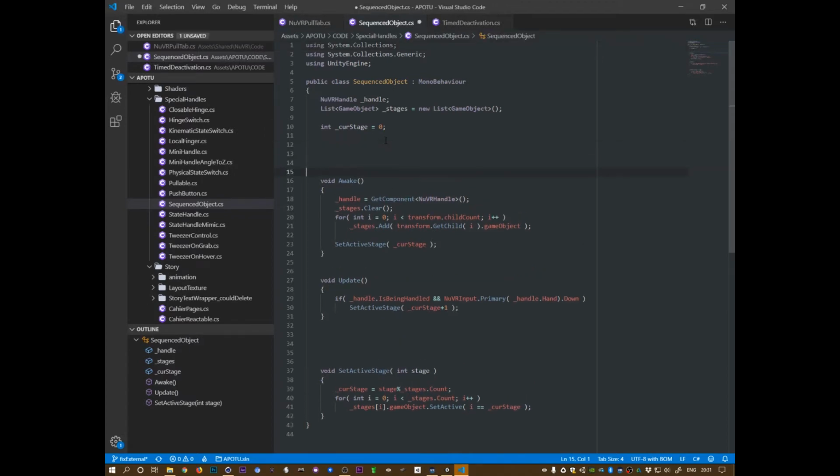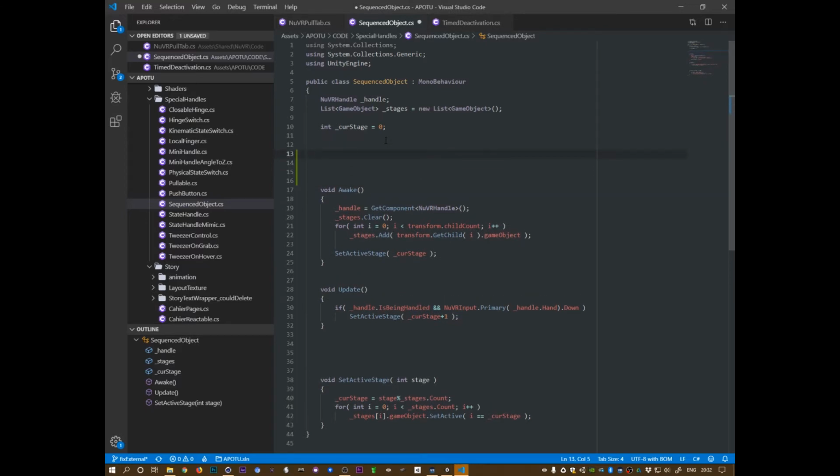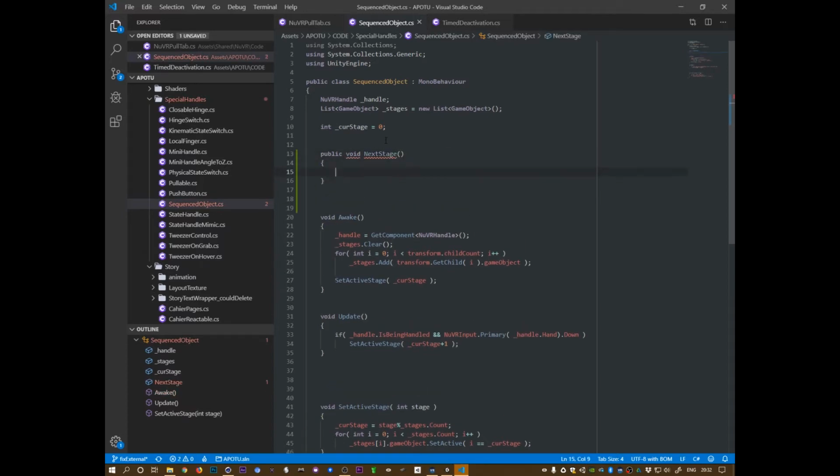I'm guessing I should just do a simple public void NextStage, and that goes SetActiveStage. Let me see, I did it here as well, but this here is just a testing function that loops through all the stages.